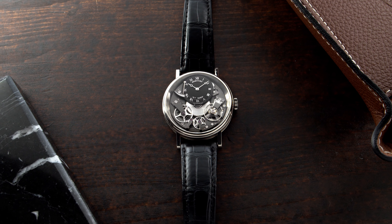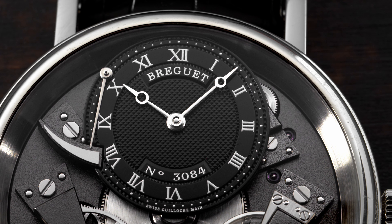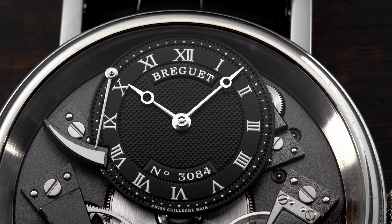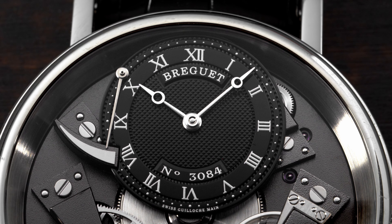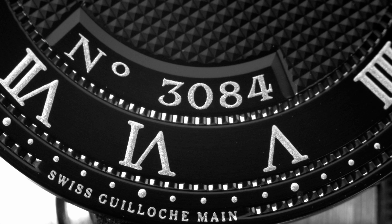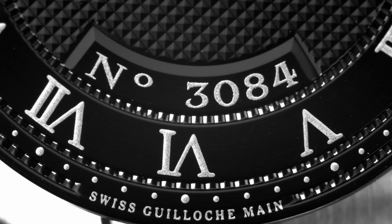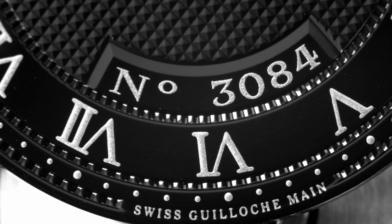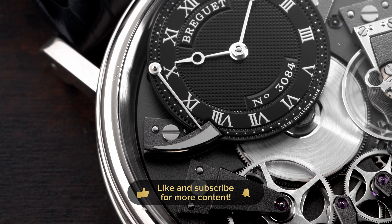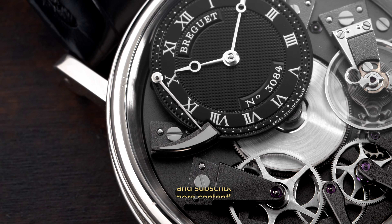You can see a bit of an unusual time display here — the dial is actually off-centered at 12 o'clock. It's a gold dial which has been hand-guilloché'd and applied with a black coating, and it also features Roman numerals. What's also notable and very typical for Breguet watches is the serial number at the bottom of the dial. From eight to nine o'clock, next to the dial, you can see there's a power reserve indicator which is also mirror polished.